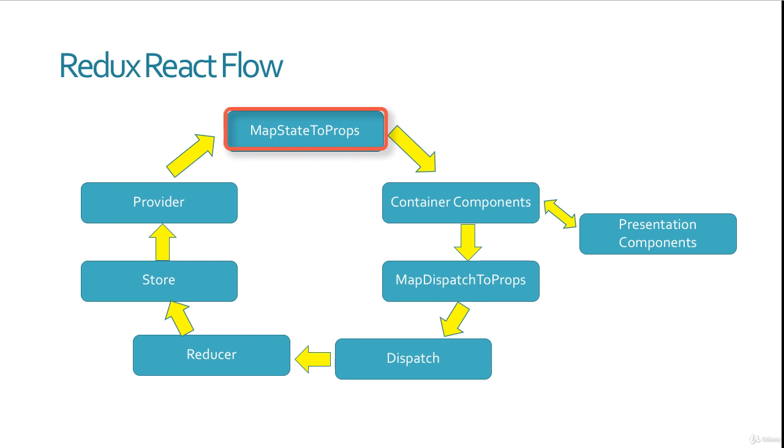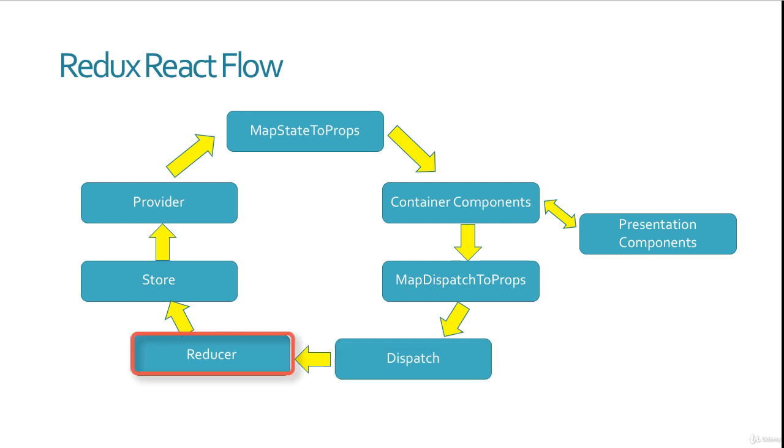If we need to change the states in the store, let's say we add a new event, then we would need to call an action for that to happen. And the function that we use for that is map dispatch to props. So the term is dispatching an action. What this gives us is we create an action, then we import it into our container component. We use the map dispatch to props function, which allows us to dispatch this action. And in this example, for instance, I'm adding a new event.